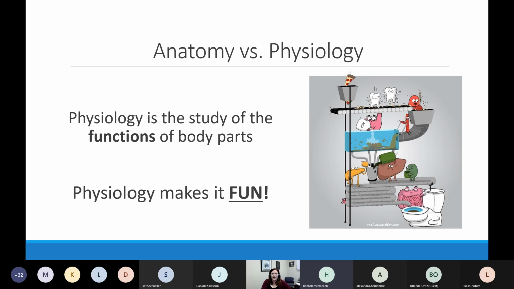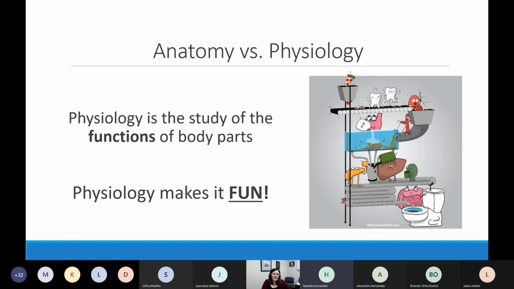Lecture is going to be a lot more physiology. So when you think about physiology, physiology is function, what things do. When we're thinking about the digestive system, my favorite system, we start at the top with the teeth, and the teeth break down food, and they take that food and they swallow it down through the esophagus. The esophagus swallows that food into the stomach, where we add some acid. Food works through the digestive system, different organs do different things. That's the physiology of the digestive system.